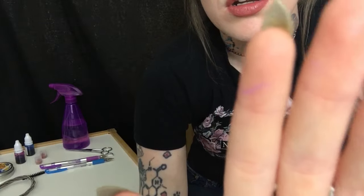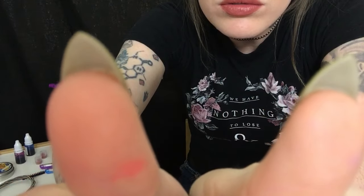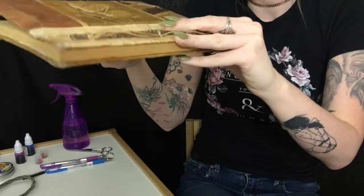So you like that then? And that's a good area to put it. Okay. Just spreading the skin. Yeah, there will be no worries of transfer or anything like that, so.